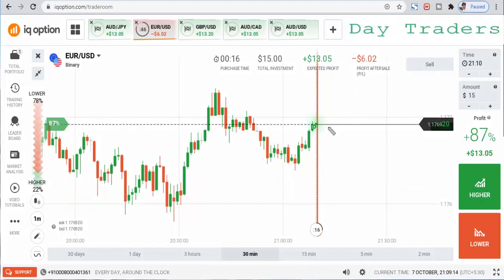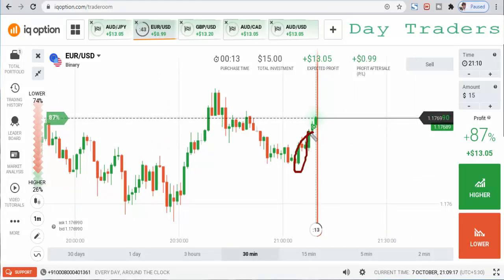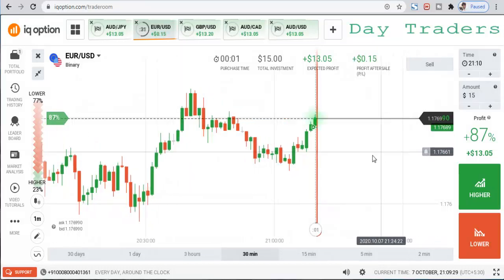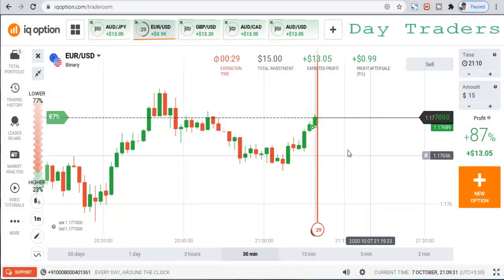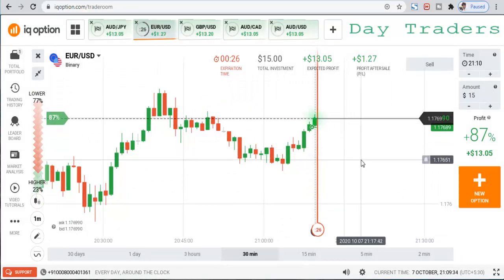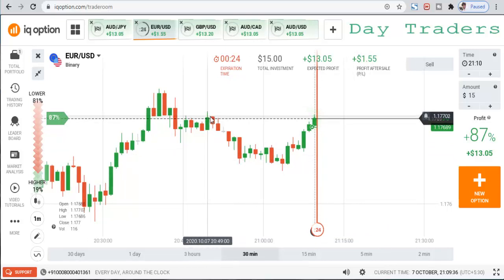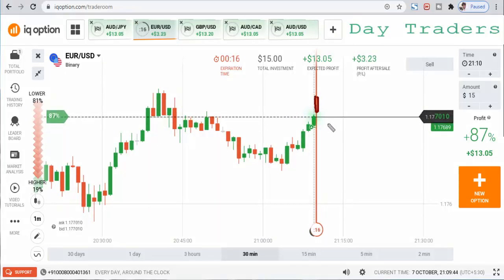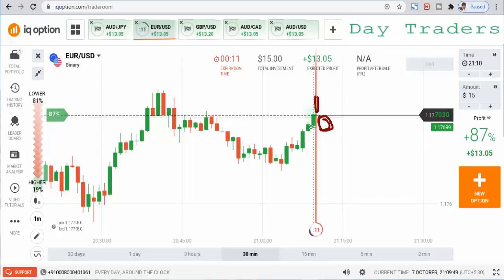We'll place a higher option, and this is momentum. So the next reversal point is here. There is a gap. So that's the reason I place a higher option. Very strong buyers' entry. And the next sellers' entry point is here, but there is very strong momentum. Sometimes it continues the market, and sometimes it reverses the market.